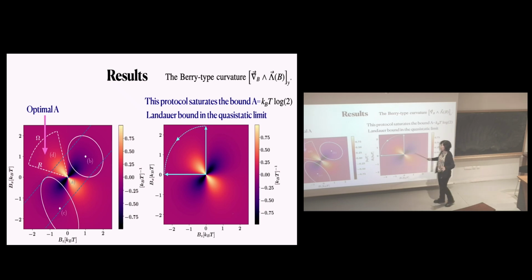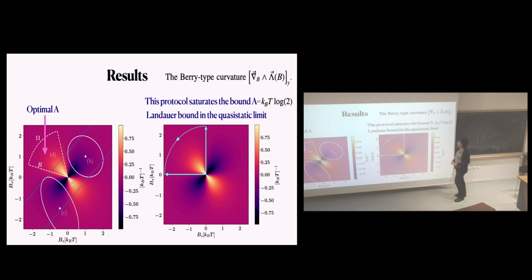So these are the protocols. You have this map for this curvature, and it looks like this in this particular problem. And you see that it's very easy in this representation to define which are the optimal protocols regarding the optimization of the area, which means optimization of the pumping.